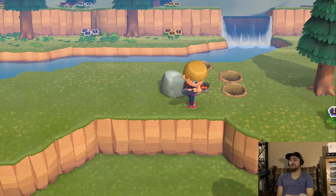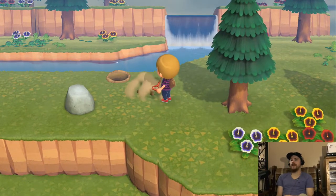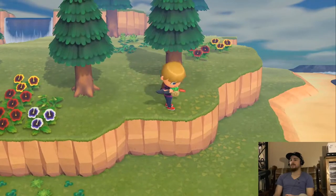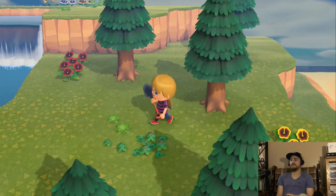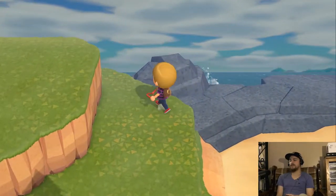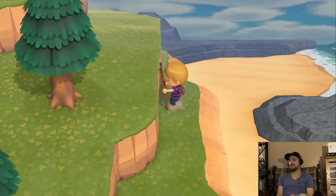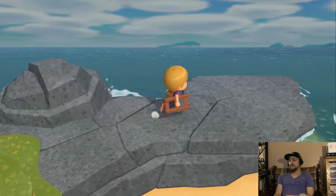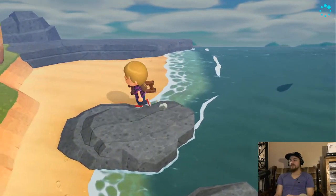Alright, I'm just basically doing, like, land development right now. So note to self, leave flowers be until later. Weeds I can still pick up, though. So a lack of weed presence will be my indicator that I've already been to an area. So let me go... Let me climb down there and see what's down here. So there are actually three levels to my island here. Which is interesting.